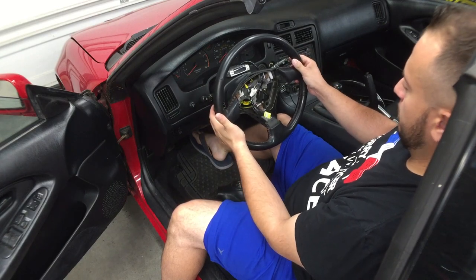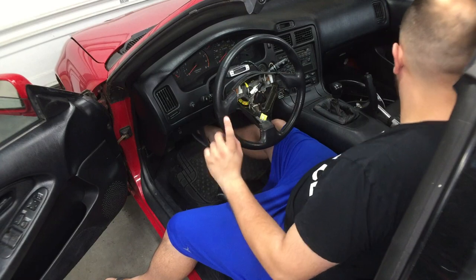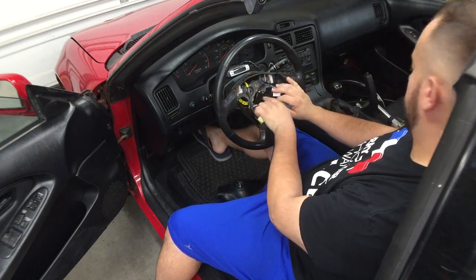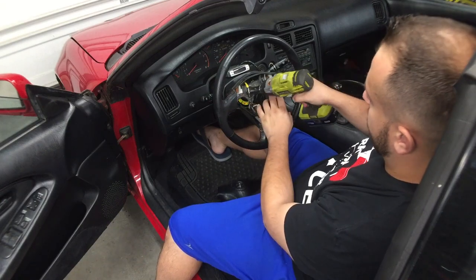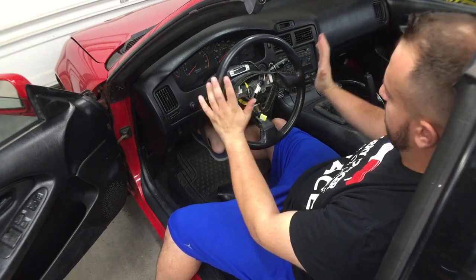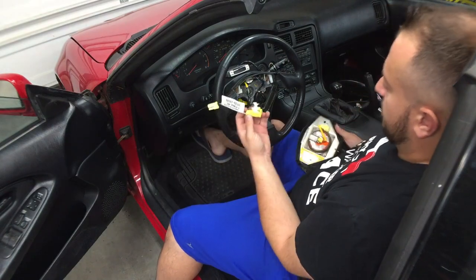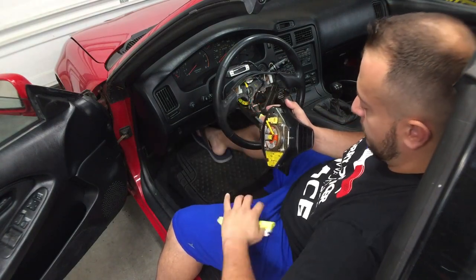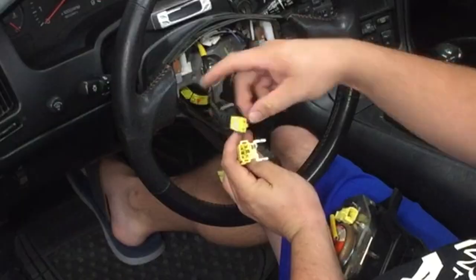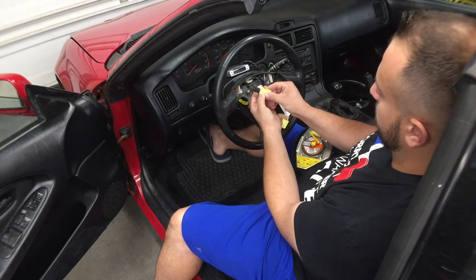Check that the arrow is straight, then put the nut on first. I'm not entirely sure of the exact torque specs — I'll put it on screen once I find it — but tighten it down good, that's not going anywhere. Take the cruise control stack and plug that in. Now this is where the sub harness comes in handy, because the plug on the Celica wheel airbag is a square one, and the one on the MR2 looks different.